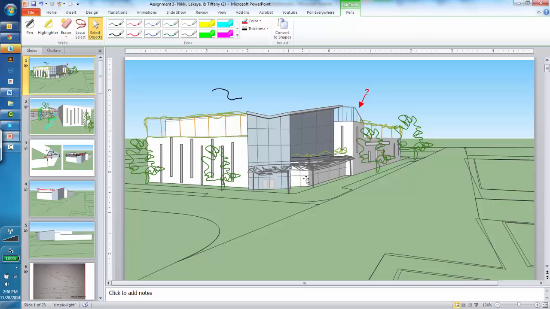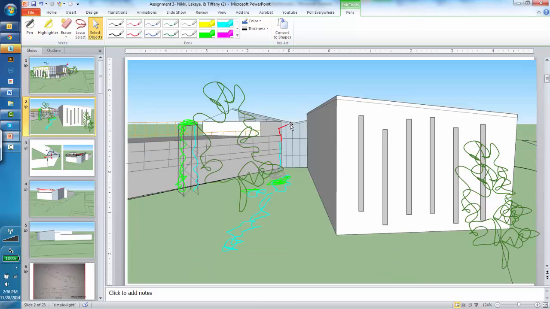Let's see what we got here. So it looks like a little one-story deal here. Not quite sure what you were proposing there. It looked like you were going to put some glass up there or something. But obviously, here's the problem. You could spend a lot of time on your roofs and not get your site organized. And I'm a little worried about how that's going to work. This kind of could work, I suppose, right?